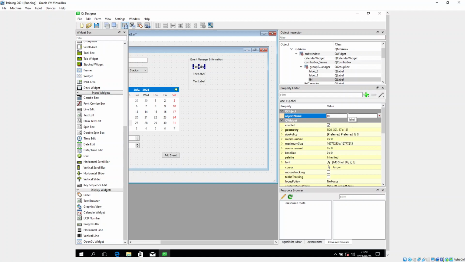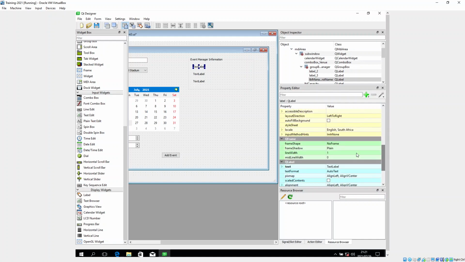That will be our manager first name. Okay, and then I just put first name for the text. Okay, make sure it's maximized, and then the same here. Just call this surname.